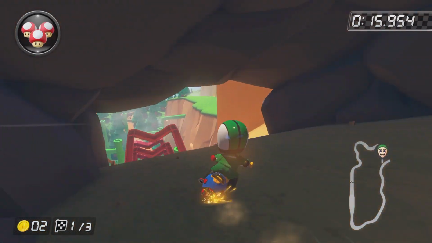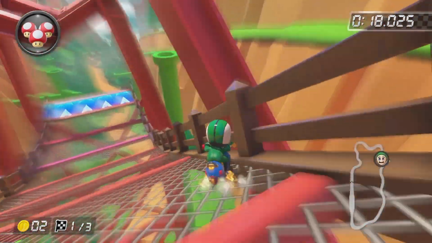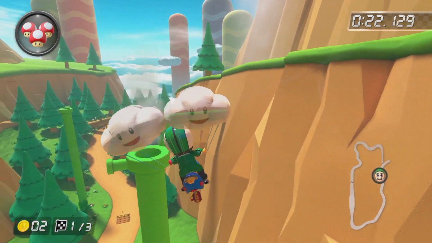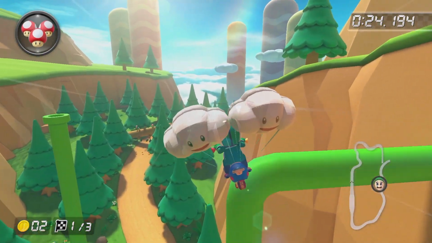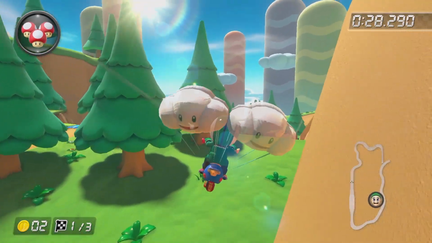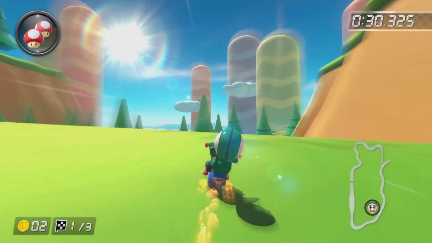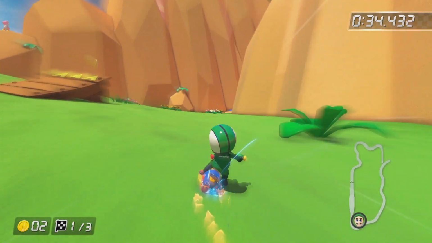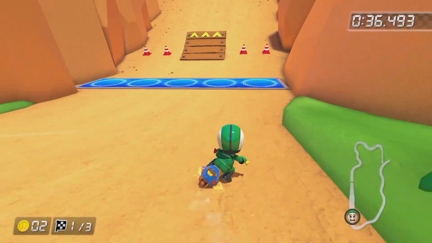Here we go again. So effectively, we want to make sure that we aim first and foremost for this pipe with the smoke, get the trick off of there, and then hold down as much as we can on our controller to extend the amount of time that we're in the air. As soon as we land, we can use a mushroom, and then we can use our other 2 mushrooms, build up a mini turbo, and hop towards the end. Perfect.